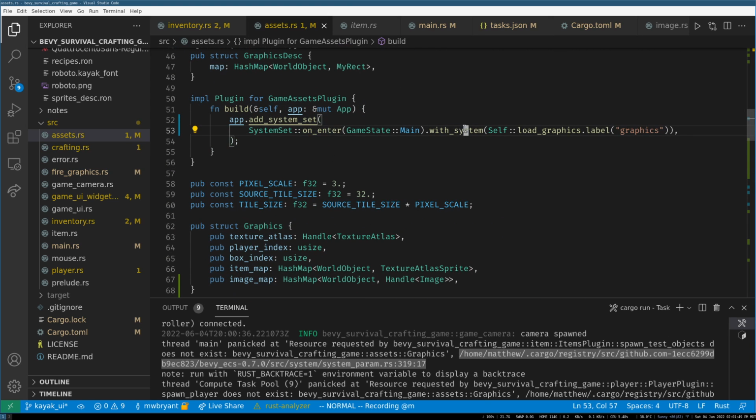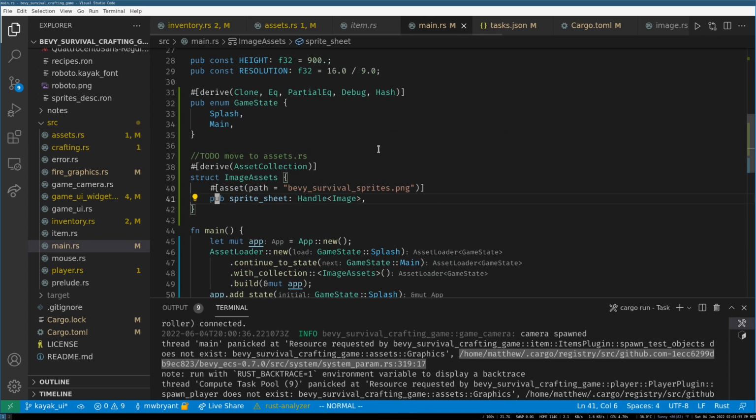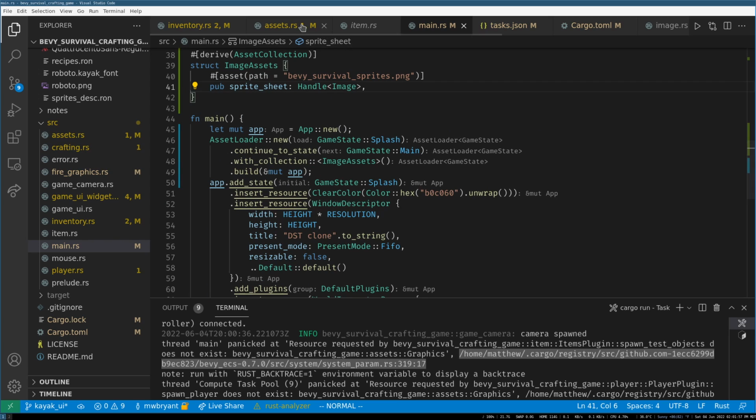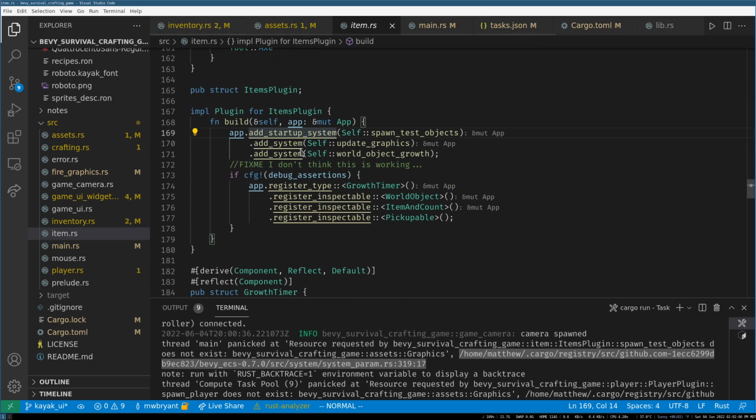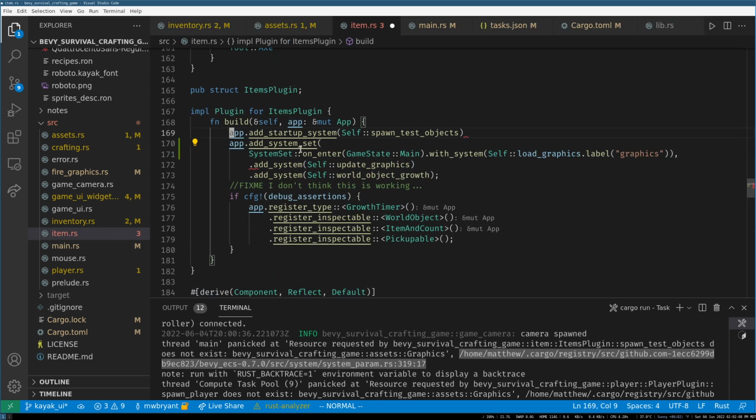So on enter, we're loading the graphics. Let me just start. I think this will work. So images. Where is I just at? Ah. Cool.